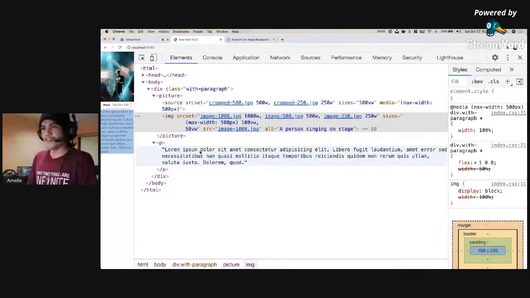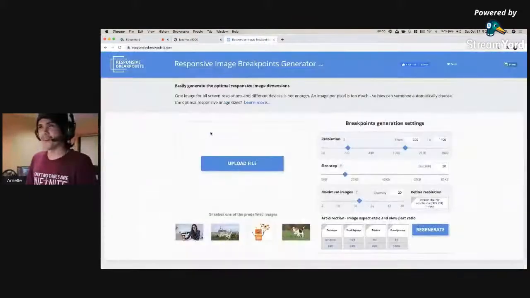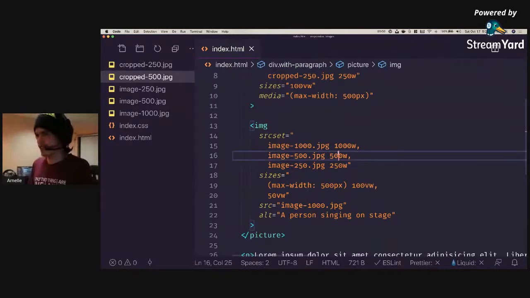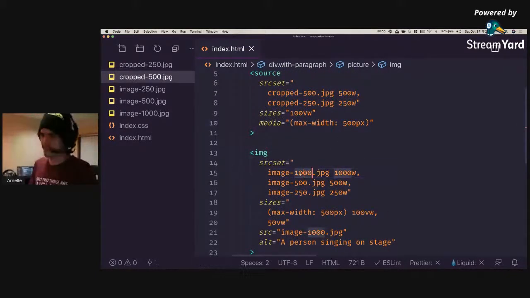And yeah, so that's it. Basically, I just want to share an extra tool. I don't really use this a lot, but it's helpful for when you can't decide, for example, which widths of the images should I use. In my case here, I just divide it by two. I just have it from 1,500 to 250. There are other ways to do this.